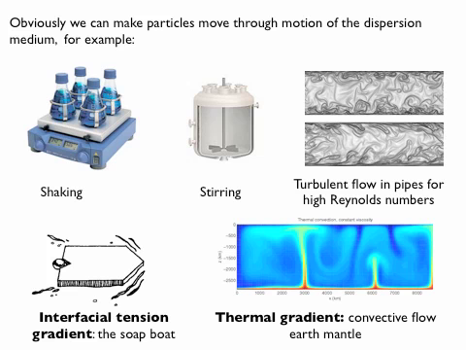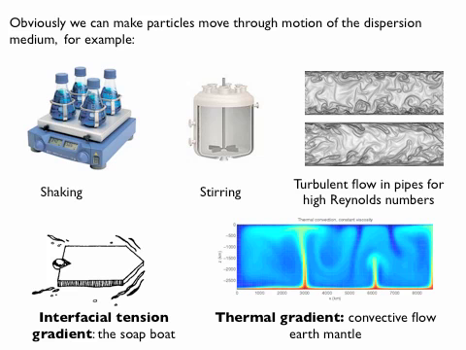The other thing that would be really cool is if you could make a little nanobot that could swim around and probe and do all kinds of things in different environments. So what are the tools to move objects? What do we know at this moment? Well, obviously, you could shake on a large scale. You could stir on a large scale. If you flow something through a tube, you can speed up the flow rate, the velocity profile.